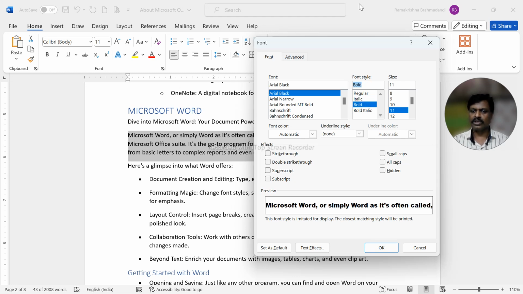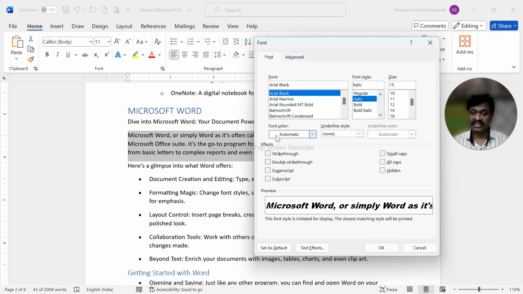If you want only bold, you can select it. If you want only italic, you can select it. Okay, let us go with italic. Arial Black is already a thick font. Now I'm pressing the tab key. Here, how much font size do I want? Suppose I want size 15. So when I press the tab key, it gets selected.